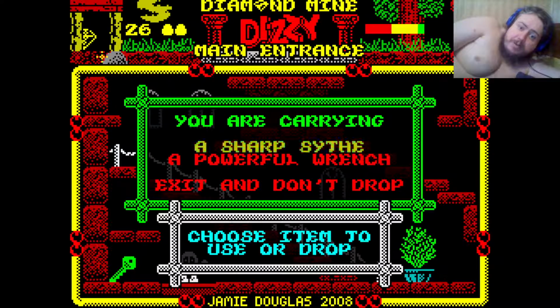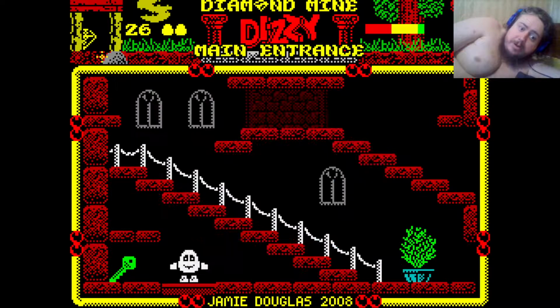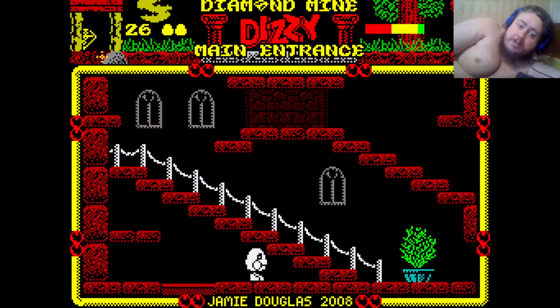So does our powerful wrench get us in the air? No. Still, now we have a key for the elevator mechanism. Can we actually get onto this ledge this time? No. Still got that same invisible ceiling above us, it appears.